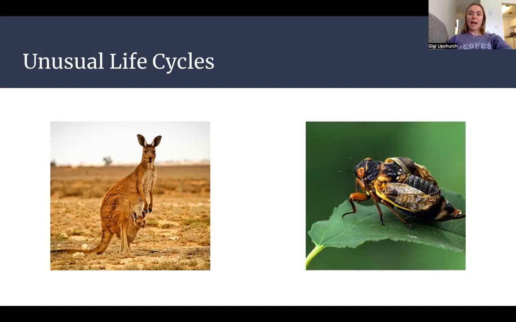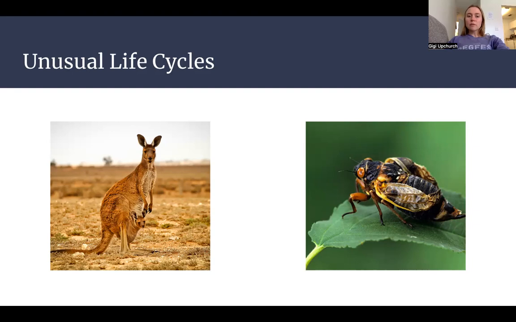Female seahorses lay eggs into the males, who then fertilize and carry the eggs until the males give live birth, which is unique. These cicadas, as pictured on the screen, are called 17-year cicadas, and the whole species lives underground for 17 years before emerging all at once to live for a couple weeks, and then the next generation disappears back underground for 17 years. So that's super strange. Last unique life cycle I want to highlight are monotremes like platypus. They're mammals, but they actually lay eggs, which is super interesting. So it's clear that there's lots of differences between species and types of life cycles.